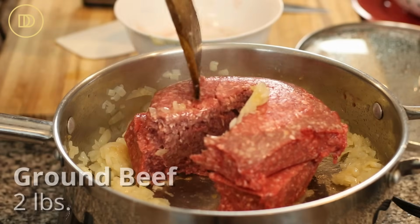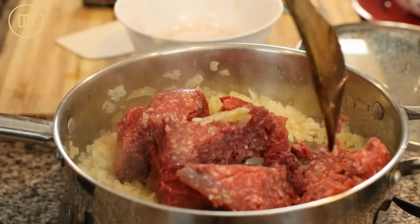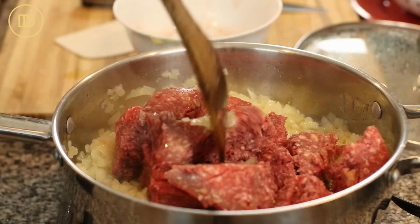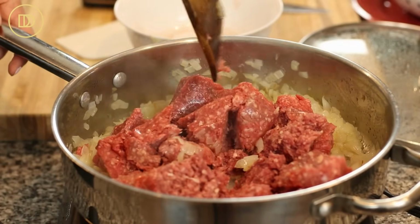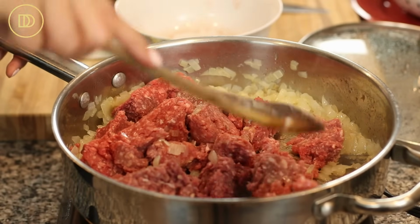Okay, then I'm going to add 2 pounds of ground beef. Now, lean ground beef is best for this. This is 85-15, 85% lean, 15% fat. This is all I had, so that's what I'm using. I'm just going to break it up and just brown it just a little bit.